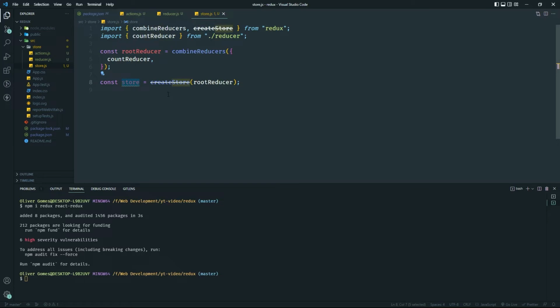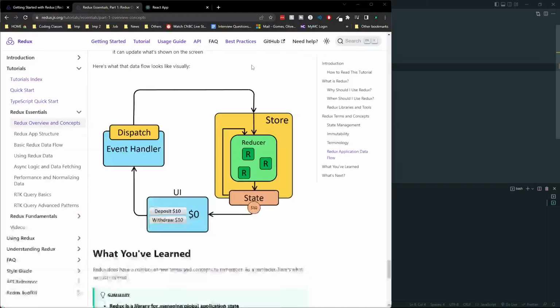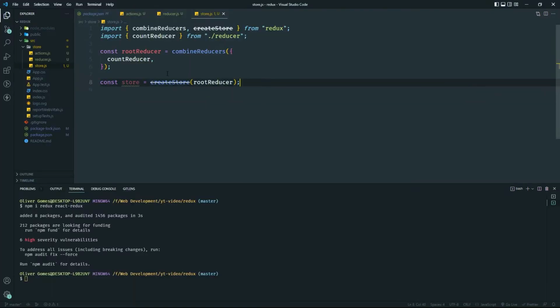So, a little bit of boilerplate. I know it can be a little challenging to understand why we're doing all this. It's just the boilerplate code that we have to follow when using Redux. But you do have to do this a little bit, and it makes things a lot easier. You have a separate store for this. And if you think this is not fun, I would say go through this video and then try to implement the same thing on your own. You need to practice this to actually have a grasp of Redux.